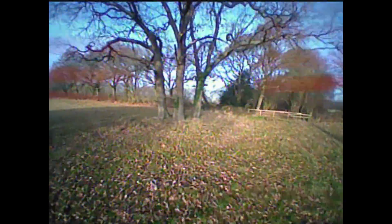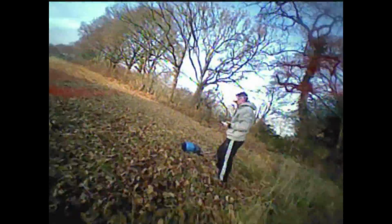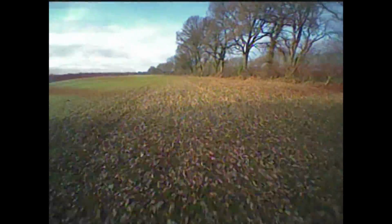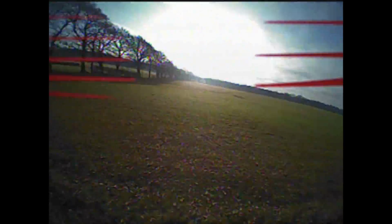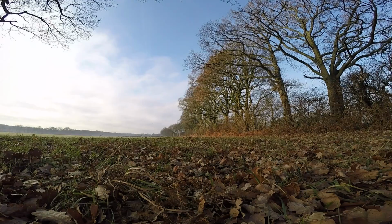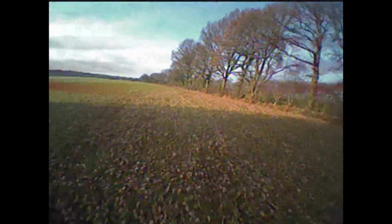By my second LiPo, I was just having quite a lot of fun. Really enjoying this sort of zipping around through the trees, although scared to go any further, mainly because if it fell out of the sky I knew I'd have so much trouble finding it. At this point it doesn't feel too dissimilar from flying something like a FrSky 250 style quad.